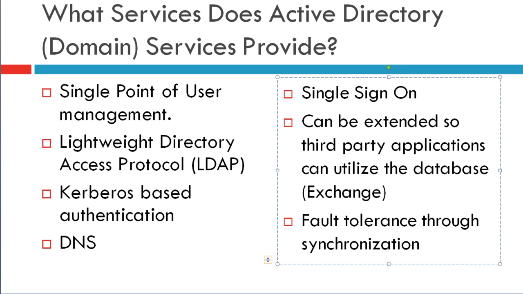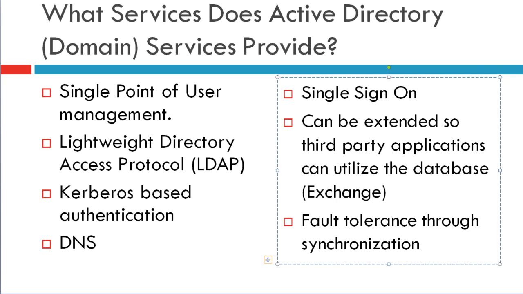Another question that some people ask is, what type of services does Active Directory provide? In a nutshell, the most common thing is that it's going to provide us administrators a single point of user management. It's going to provide what they call LDAP, which is the Lightweight Directory Access Protocol. A typical use of this is spam filters using LDAP to verify a user exists, along with the email address that goes along with that user.